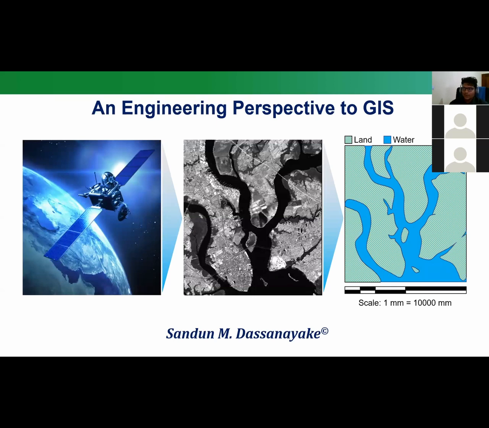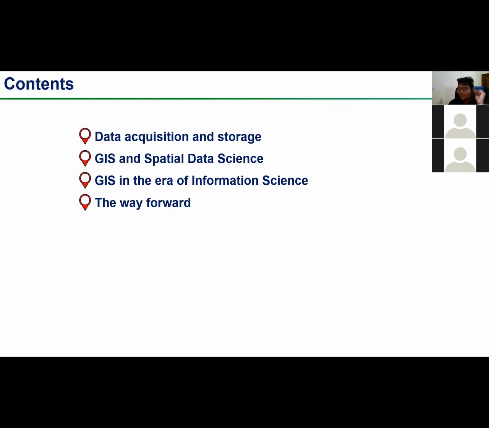And good evening to all of you. Let's talk about an engineering perspective to GIS. In this presentation, I will segment my slide flow into data acquisition and storage, and what GIS is in the context of spatial data science. I think it's somewhat a new term that you are going to hear today, though maybe you have already heard about it. Then GIS in the era of information science, and then the way forward.